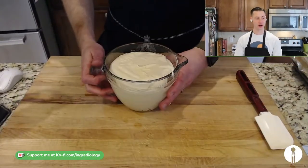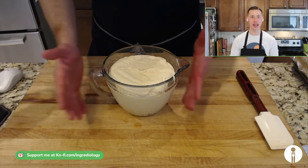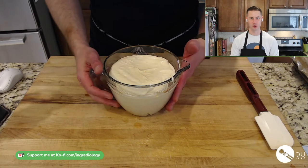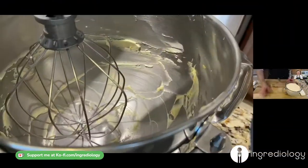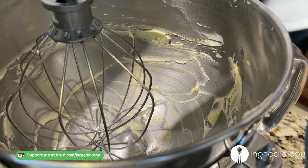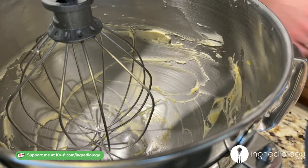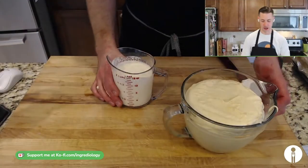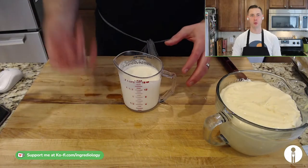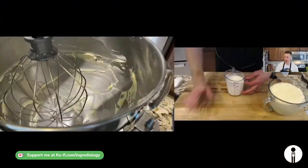All right, we've already gone ahead. Just to catch up real quick, we've got our mascarpone as well as our egg yolks, 12 ounces of sugar, and 4 tablespoons of dark rum already whipped together. Now we've emptied out our mixing bowl and we still got a little residue here, but that's not a big deal. That's not gonna keep us from whipping our cream together, which is right here. I got 12 ounces of heavy whipping cream that we are gonna be putting in the mixer and whipping to soft peaks, okay? Let's go ahead and do that now.